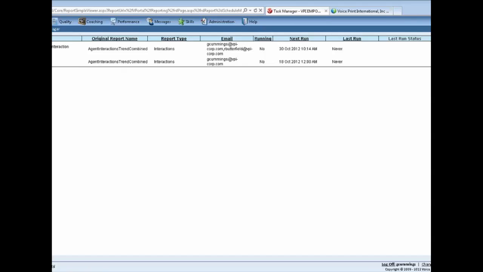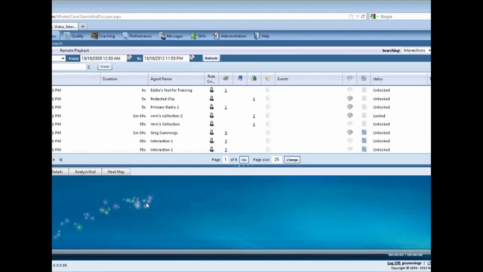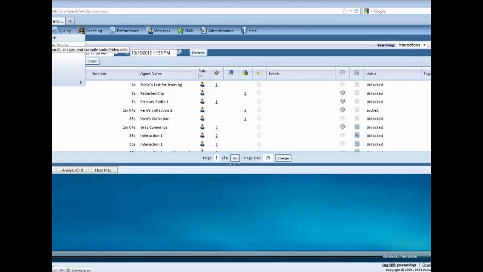The next thing I want to look at, we're going to dive into, because we just talked about scheduling reports for automatic delivery. That was the first item on our agenda today. Now we're going to move into another way to visualize data. This was visualizing data from a report perspective and then automating it. Now we're going to talk about how we visualize data with our heat maps and the associated interactions we can perform from there. I have done, again, an interaction search.